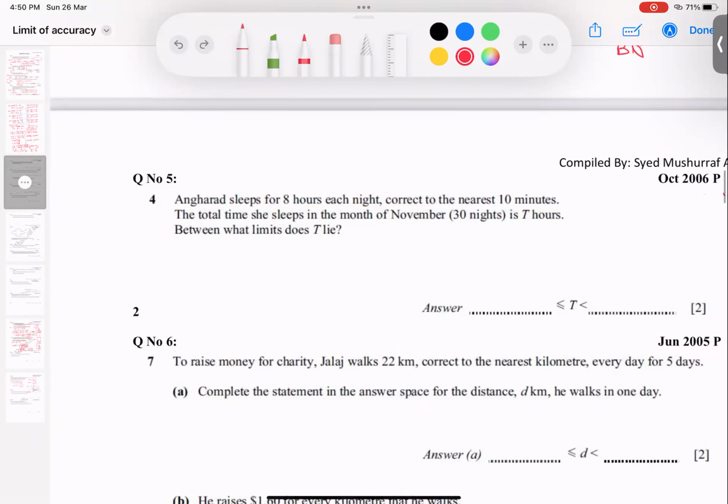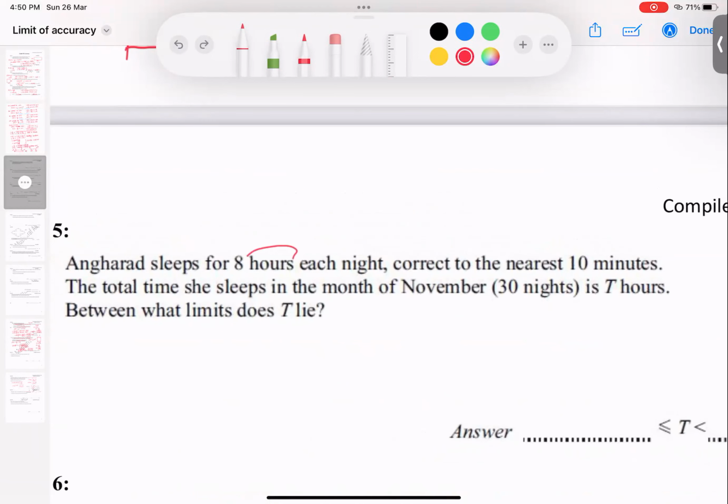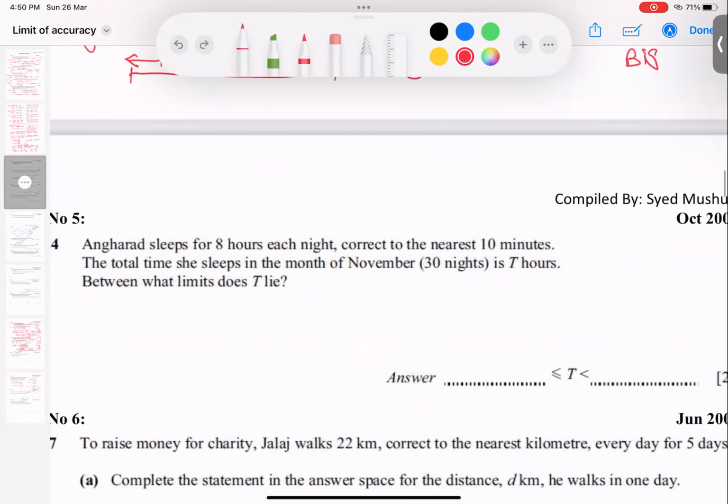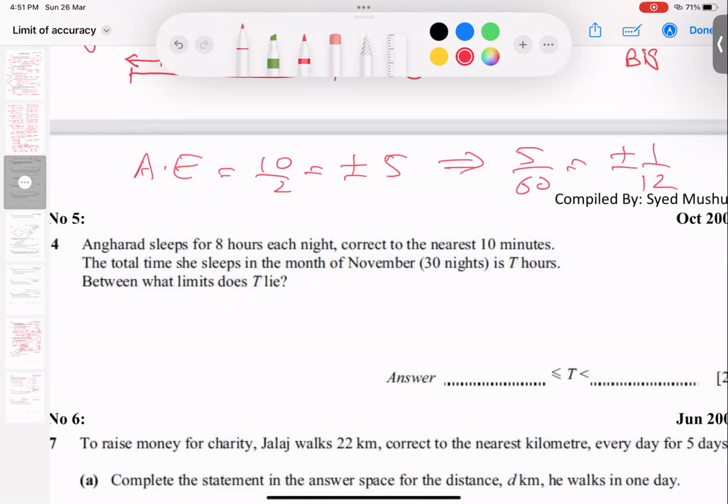But it's a very interesting part. You know what the important part is here? This is an hour, this is a minute, this is the problem. Many students, okay, what answer is he asking for from us? He's asking for hours. So 10 minutes. First of all, the absolute error is not 10 by 2, wrong. Not 5 only. Then you divide the 5 by 60. Why, sir? Why divide by 60? It becomes plus and minus 1 over 12. Logic: whenever we want to convert from minutes to hours, we divide by 60. That is why I divide by 60 and I got 1 by 12.